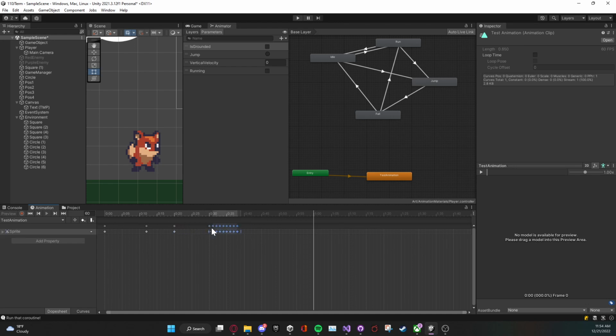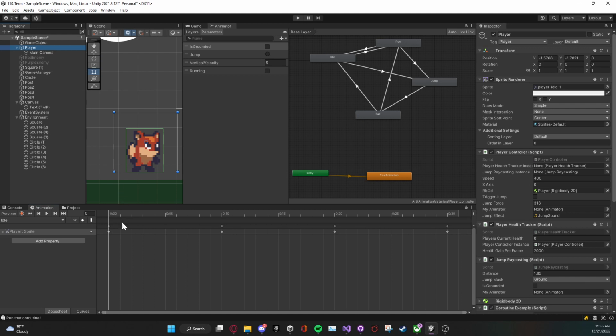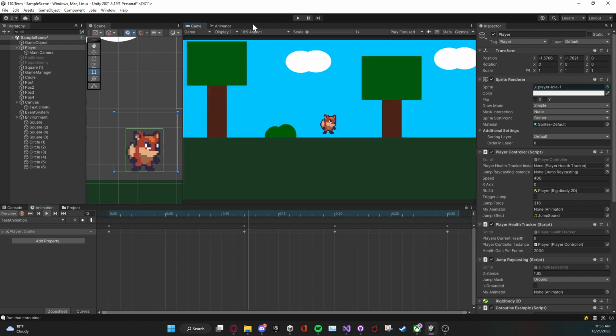If we have our player selected, we can actually preview what we have going on here. Let's go to test animation and hit the little play right here. Oh, it looks like I just have the jump frames and an idle frame. So that's pretty cool, he's jumping in place, right? And that's about the right speed that I'd want. Let's just double check. Yeah, that looks pretty good. So you have to essentially go and play with the spacing of your keyframes.